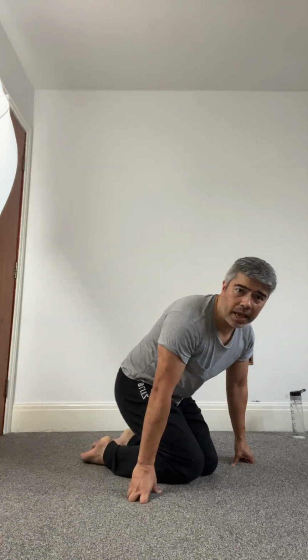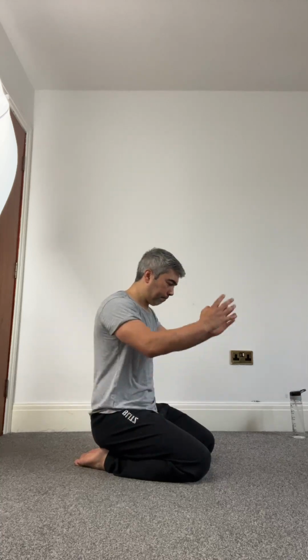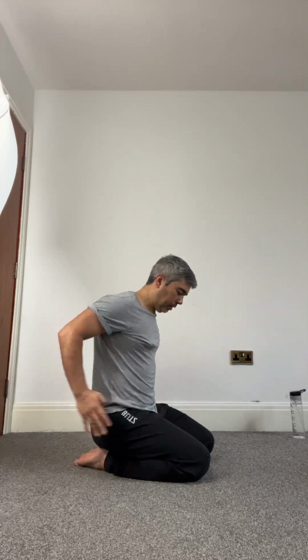Okay, next we're going to get into the shoulders. Just going to do some elbow drives. So we're going to sit in this kneeling position. We're going to drive the elbows backwards, squeezing the shoulder blades together at the top end. Just a few more.